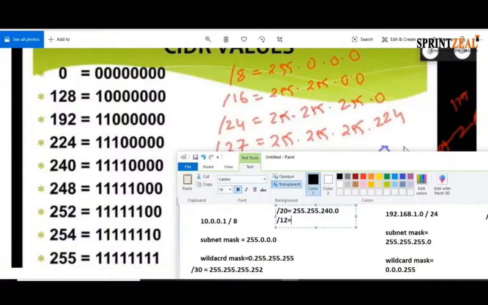The answer is 1 crore 67 lakh 77,216. What about 2 power 16?